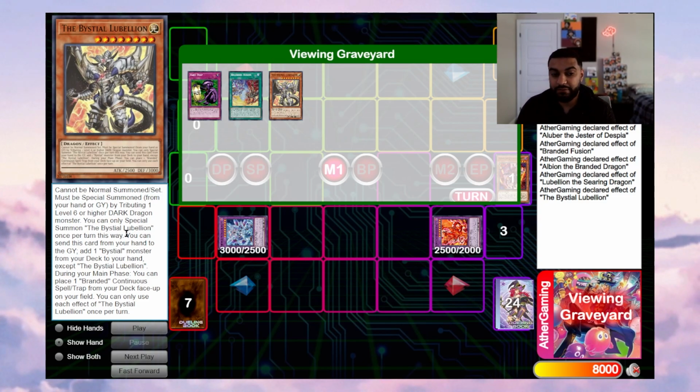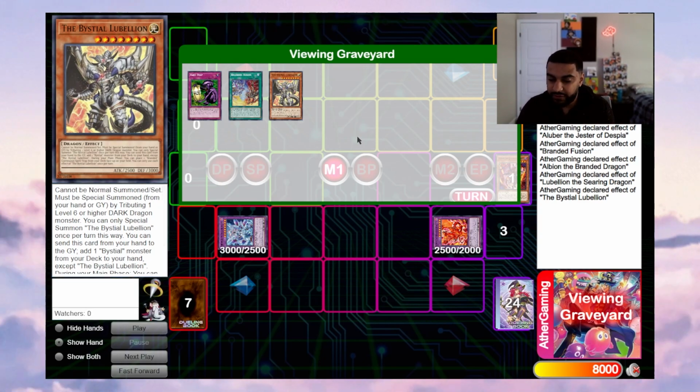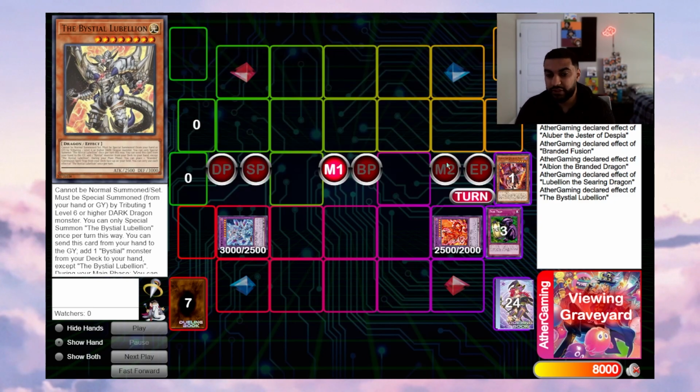The main effect that a lot of people know him as is you can send this card from your hand to the graveyard, you can add any Bystial, and then during your main phase you can place 1 Branded continuous spell or trap card from your deck face up on the field. So like my older brother said, if the card has 3 effects, it's probably broken, but here we go.